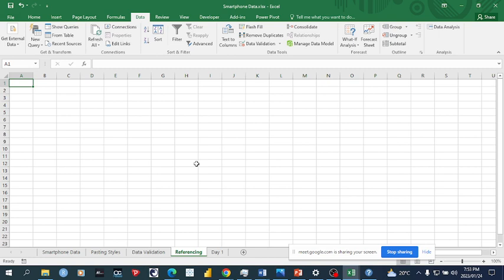So that we get to understand this well, I'll ask you guys to copy the same set of data that we were using for our validation to the referencing sheet. Has everybody done that? So we'll start with fixed, or what we call the absolute reference.